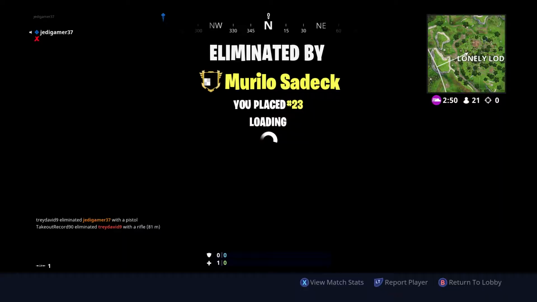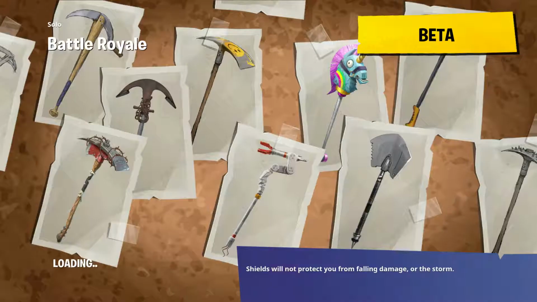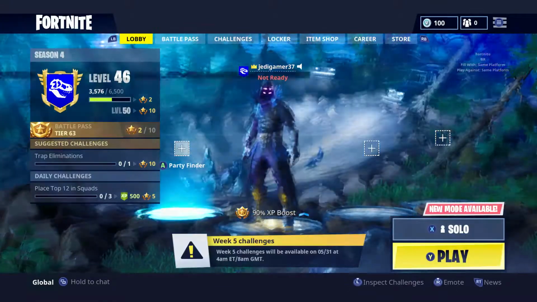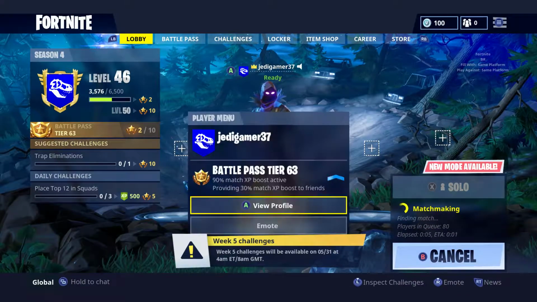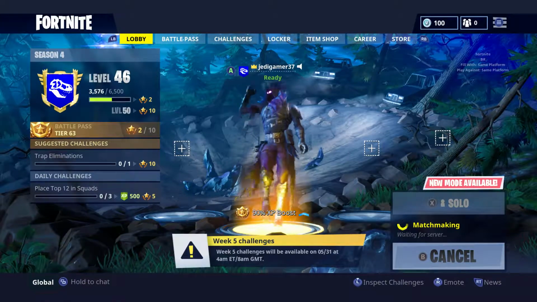I'm heartbroken. They just... And I sniped the guy, but didn't get the kill. That's actually annoying. And he killed the guy from Lonely Lodge? That was a hacker. I couldn't have done that. No, I ain't even doing a shopping cart, guys. Oh, what just happened? That was weird.